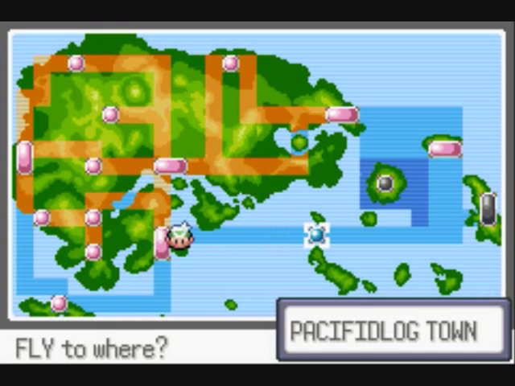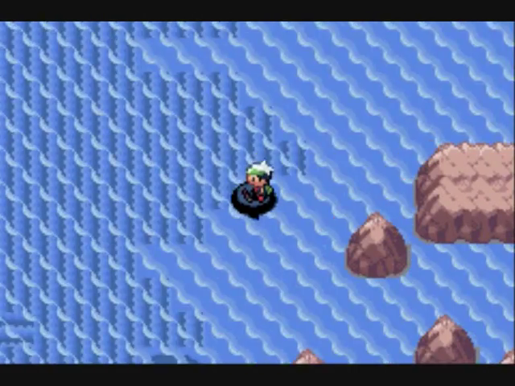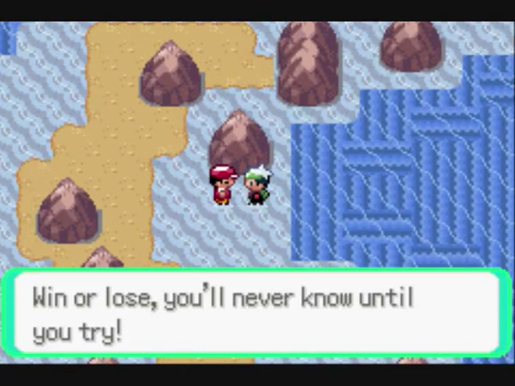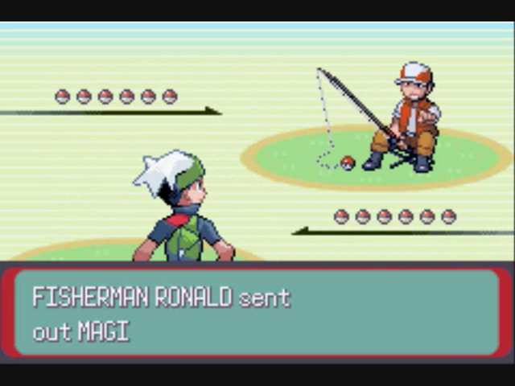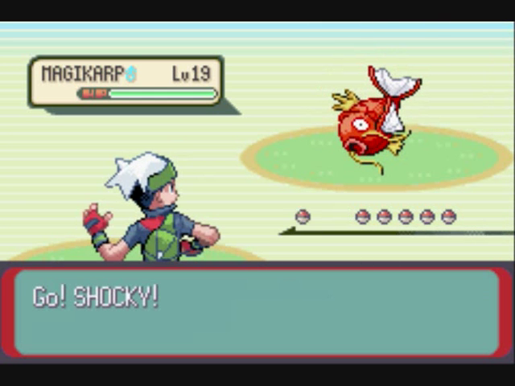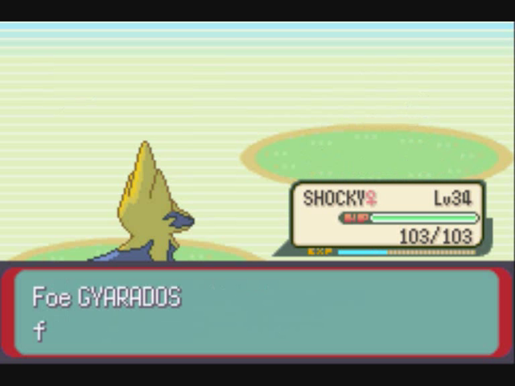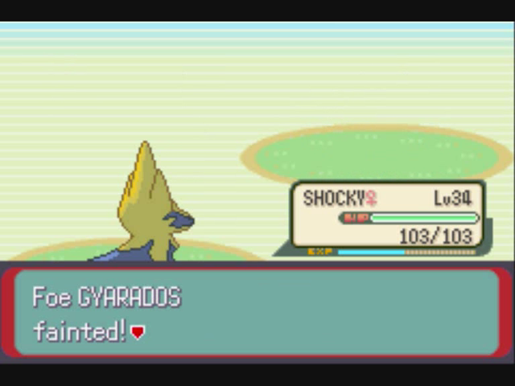And yeah, we've got a lot of space here. Well, covered a lot of water, I should say. Anyway, carrying on. I believe I'm nearly at the end. And damn it, I believe this fisherman's got six Gyarados or Magikarp things. Yeah, six Pokemon. And we take down Gyarados. And another Gyarados. And another Gyarados. And another Gyarados. And another Gyarados.